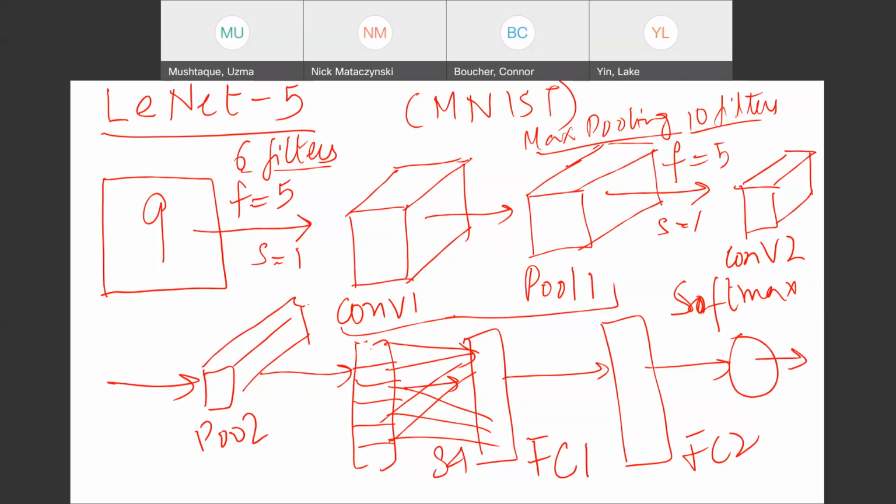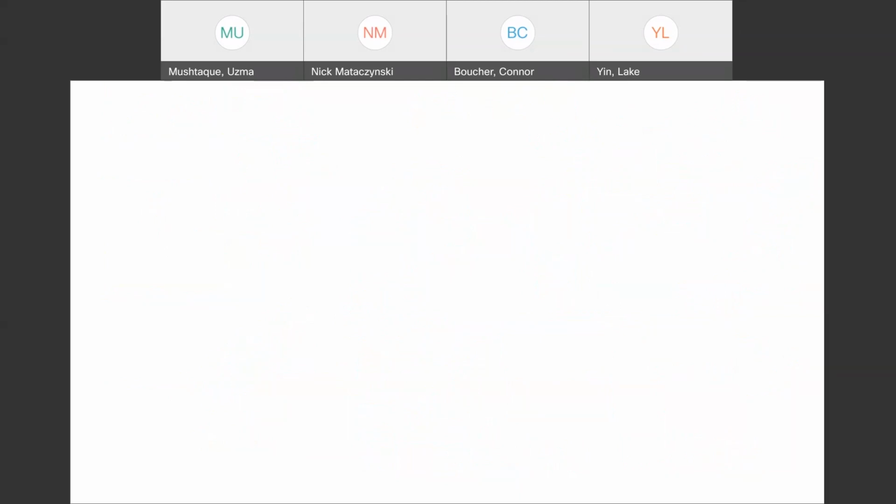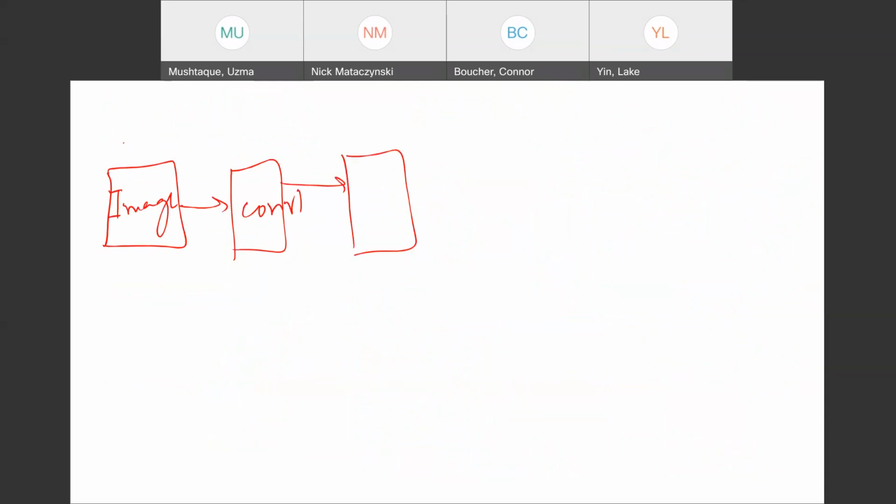I would quickly go over how we train a CNN, right? So we have looked at all of this, but how do we train it? And so let's quickly write this. So let's say I have an image, and then we go conv1, let's say pool 1. Sometimes in literature you'll see something like CRP, telling you this is the network.